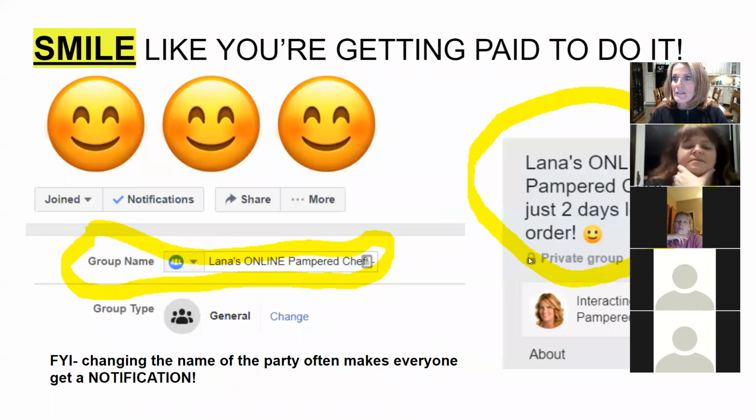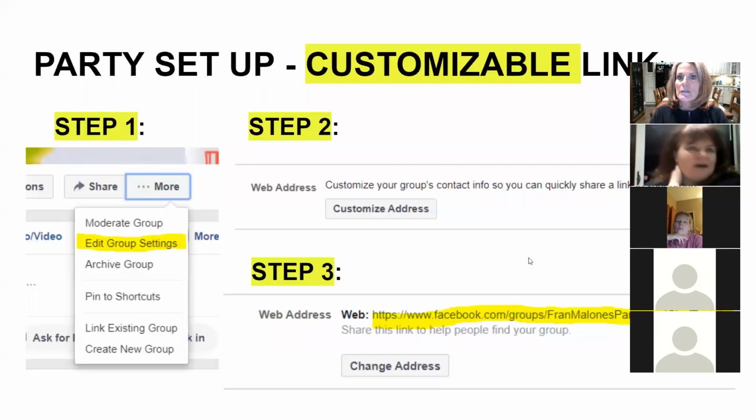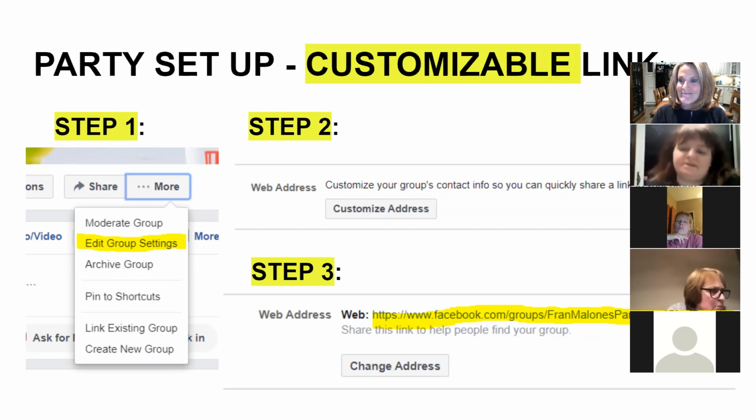Lisa, could I add something? So I do that already, and what I do, I like to match it to the Pampered Chef unique ordering ID. So if I did Fran Malone for their Pampered Chef link, I try to make the Facebook the exact same thing. And I thought about that, Kim, and if that works for you, great.